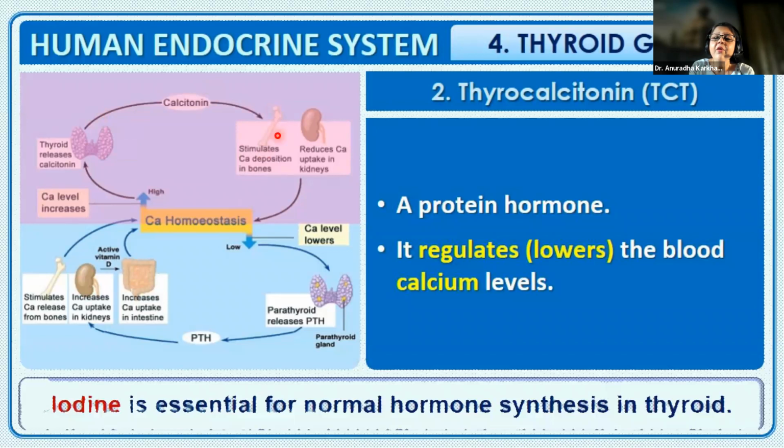But if the blood will always have a high calcium level, the kidney will be forced to take the calcium and throw it out. So if there is deposition of the calcium, then there is no problem. Then there will be reduction of calcium uptake in the kidney. Okay, that will cause lowering of the calcium levels. And look over here, if the calcium level lowers, then something associated with the PTH will happen. Okay, so the PTH is going to be your parathyroid gland.